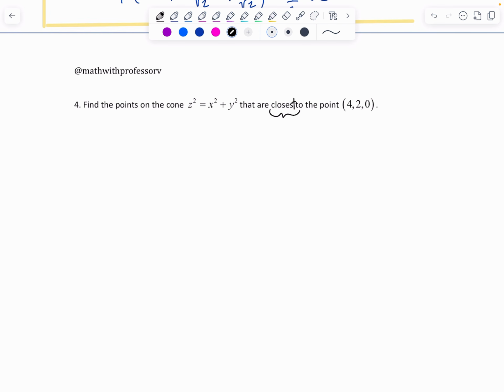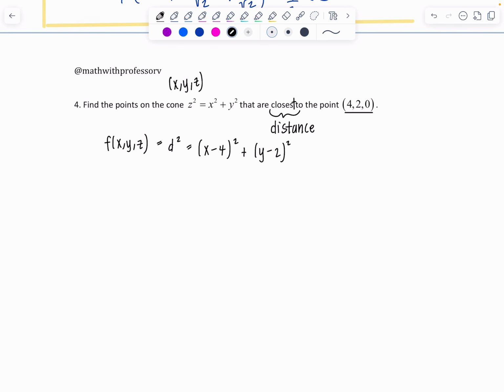Closest means we're optimizing or minimizing distance, yes. And we know the distance formula from some arbitrary ordered triple to this given point. So how would you use the method of Lagrange multipliers? Well, the function that you're going to optimize is distance. I'm going to do distance squared. That way it's easier to find the gradient and I won't have to use the chain rule so much with the square root. Do you see what I'm saying?